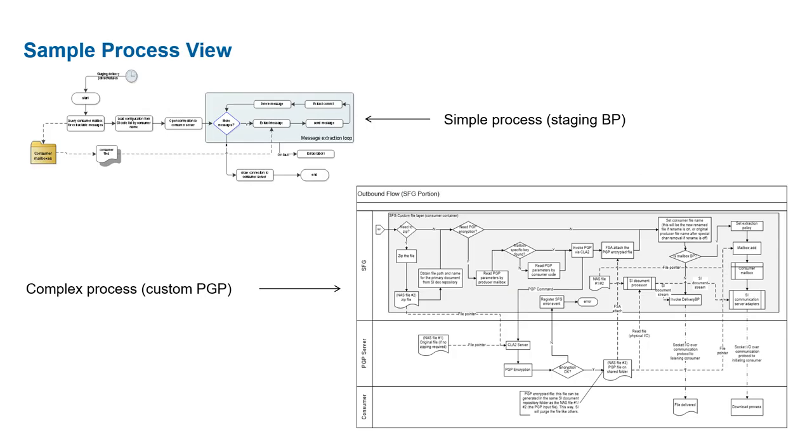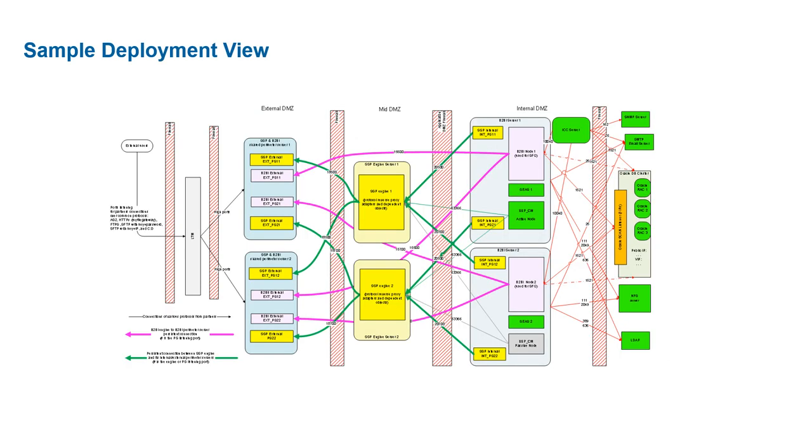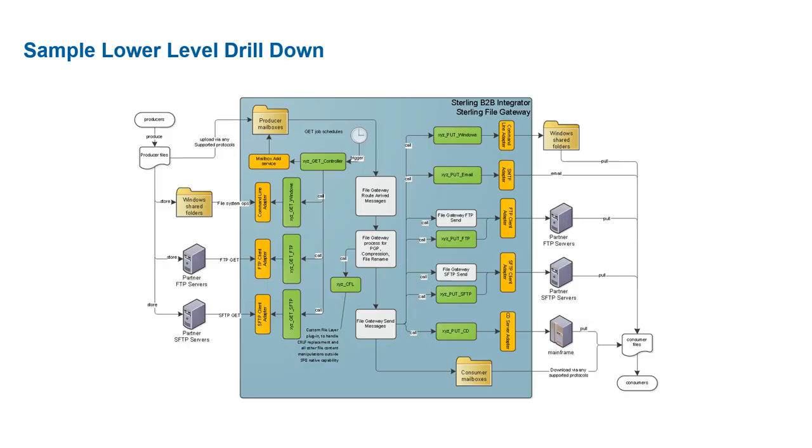And then a sample process view, like a simple business process, or maybe a complex process with custom PGP encryption and all that. Those kinds of things. And then a sample deployment view. I'm going to touch base on that part of it in our next session. So yeah, that's just a sneak peek of it.